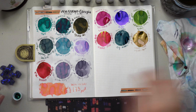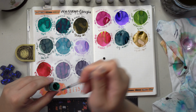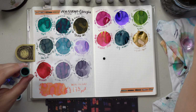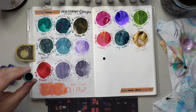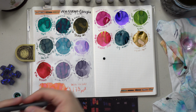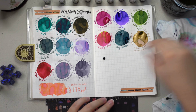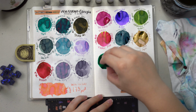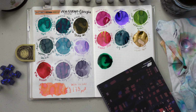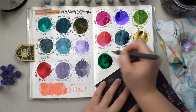If you're new to this channel, just know that green inks and brown inks are probably my favorites. But if you're not new, you know this ink is right up my alley. The color of this is a lovely deep emerald green. It has a piney foresty vibe to it. It's giving Christmas tree. It's giving green jelly. It's giving holidays, okay? This is a perfect holiday ink, and Georgia, you described this as a perfect Christmas ink in your letter, and I definitely agree with you.